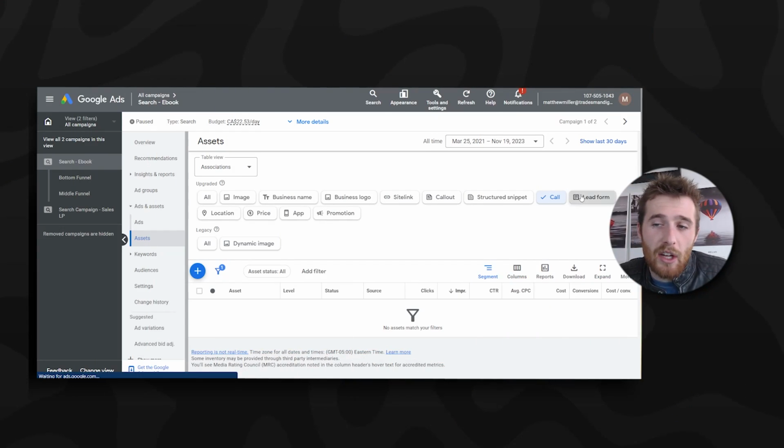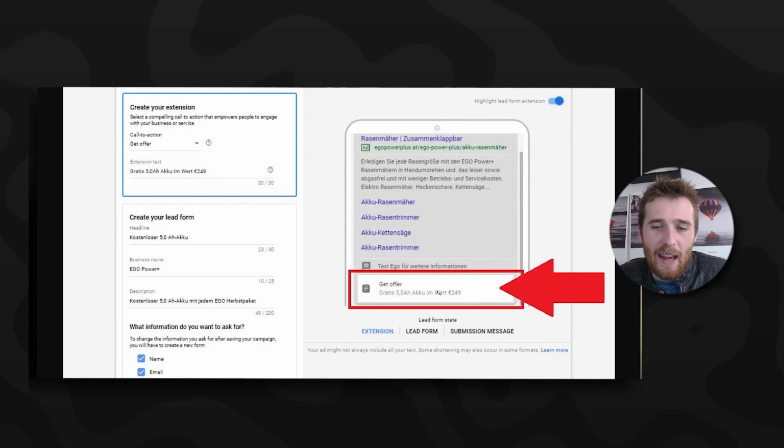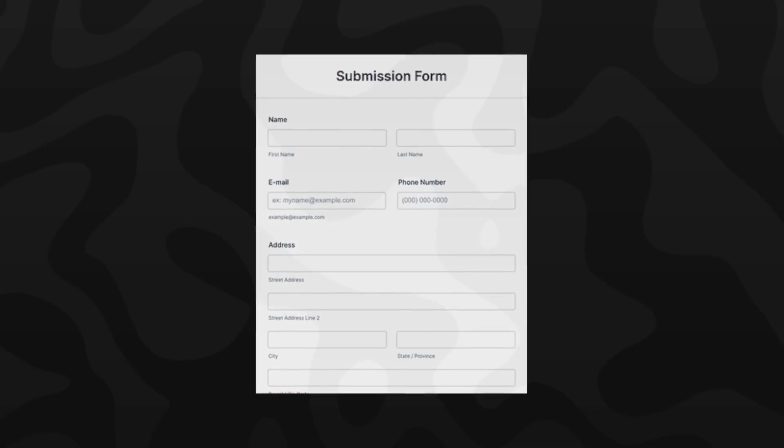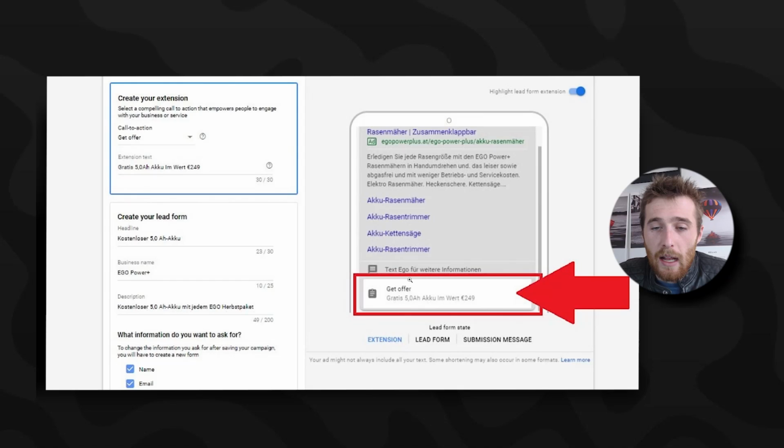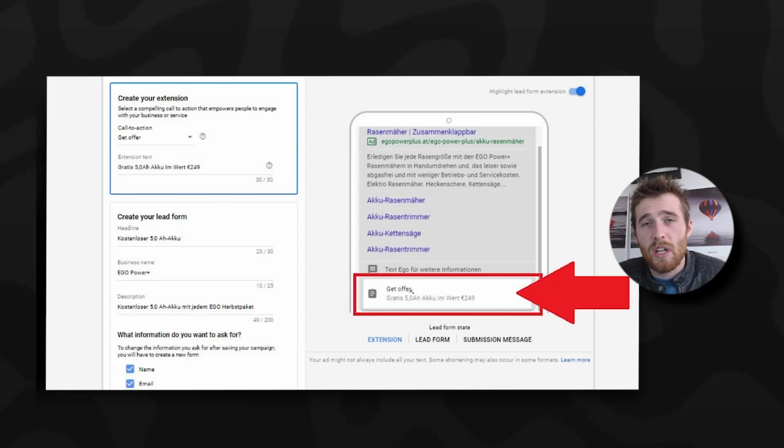The next extension is the actual lead form extension. This is really new to Google Ads. And it is something that not a lot of people actually use, just because it's a little bit of a pain to actually set up with some CRMs, which is customer relationship management software. Essentially, what it allows you to do is, instead of going to your website and completing a form submission, it allows you to complete the form submission directly on the ad. Now, whether or not these are going to be high quality form submissions, I'll let you decide on that, but normally we don't see the best results with this, so we tend to stay away from it. But I'm sure there are people out there that have absolutely great results with this, and it allows you to actually just, like I said, complete a form through the ad and just essentially get a quote from there, which is kind of nice for a lot of people.